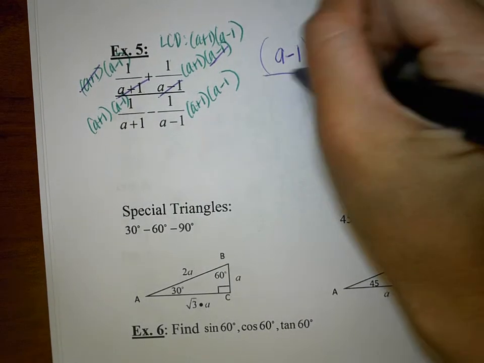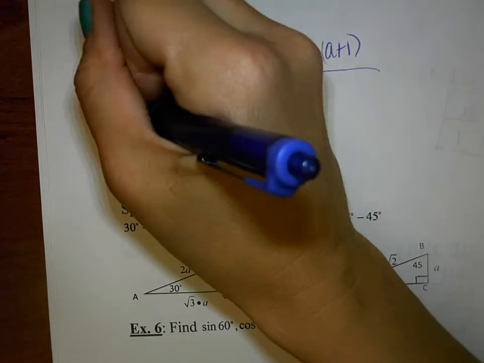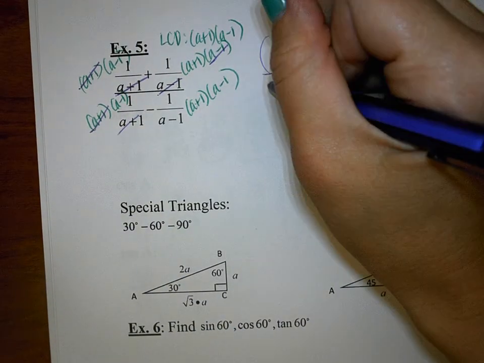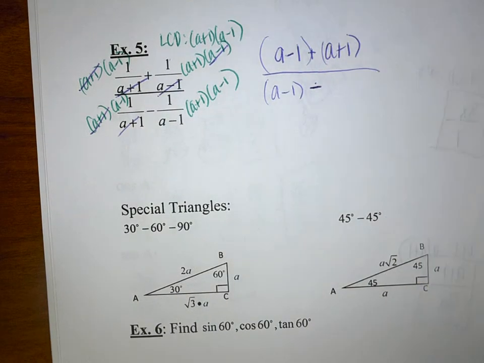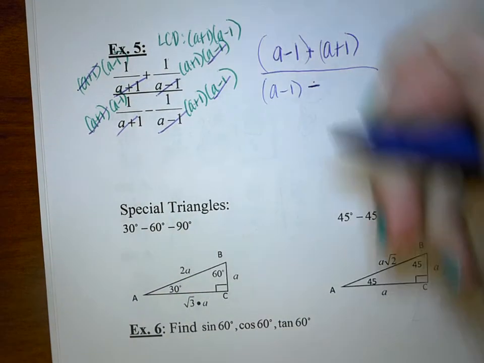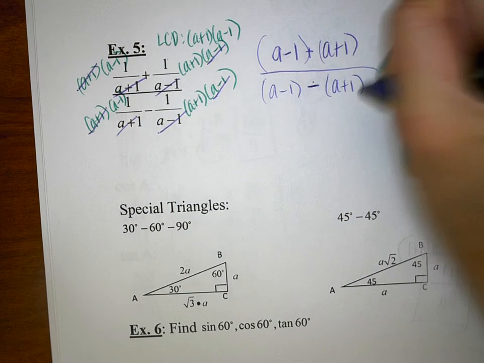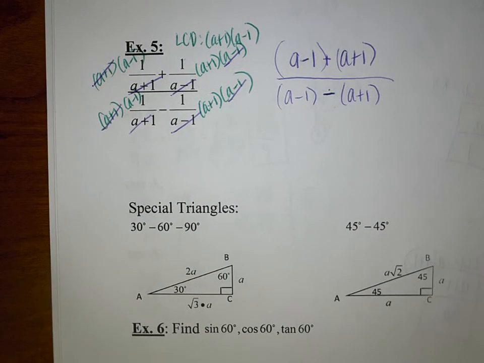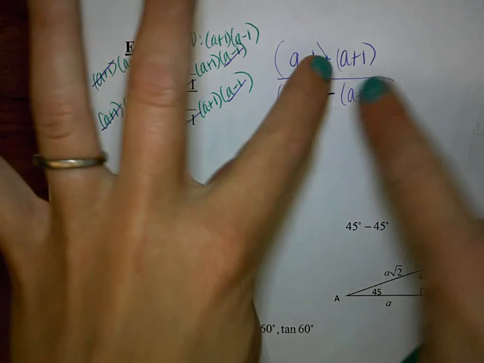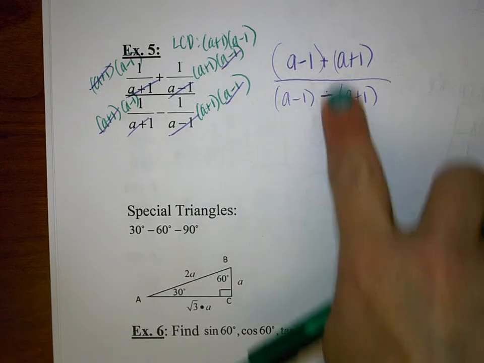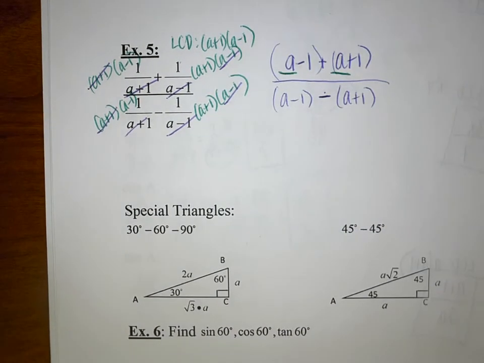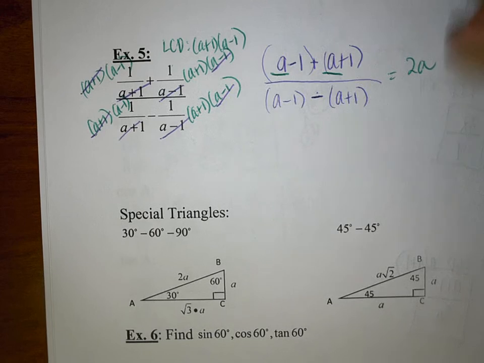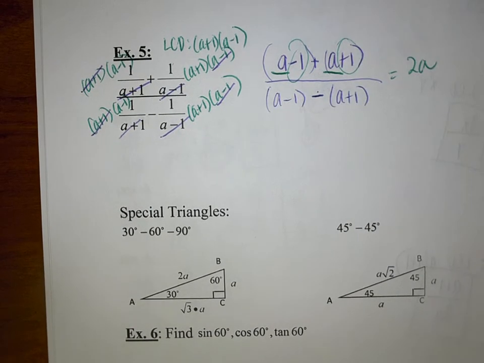Okay, let's go to the denominator. A plus 1's cancel. 1 times A minus 1 is A minus 1. And then this time there's a minus sign. A minus 1's cancel out, and I have left A plus 1. Now this is where I think some of you have messed up. These are not multiplying, they're adding. I can't cancel these because there are plus and minuses in between. What is A plus A? 2A. What does negative 1 and positive 1 make? 0. Top's done. We get 2A on the top.